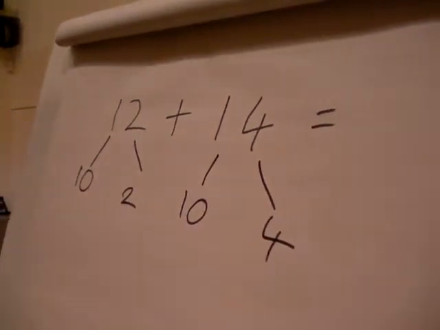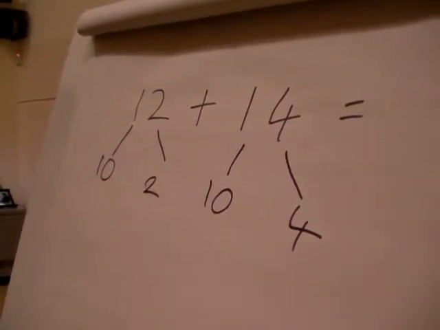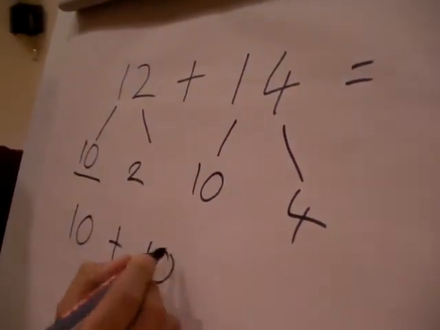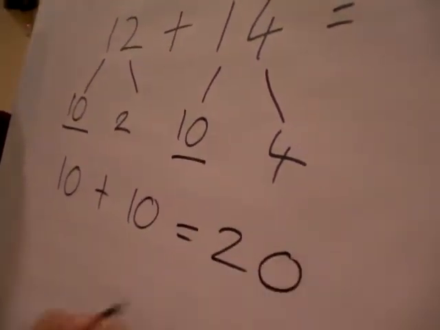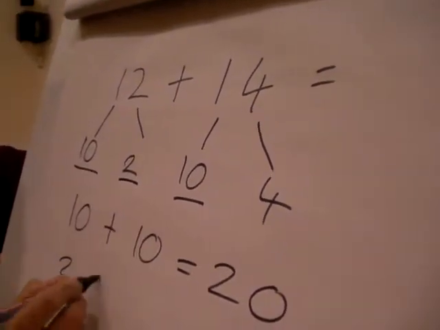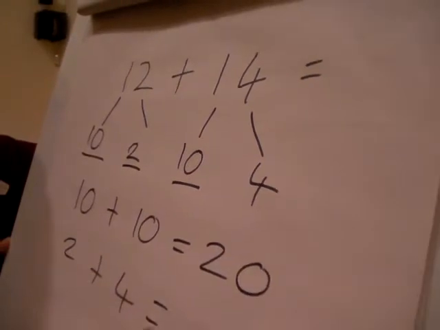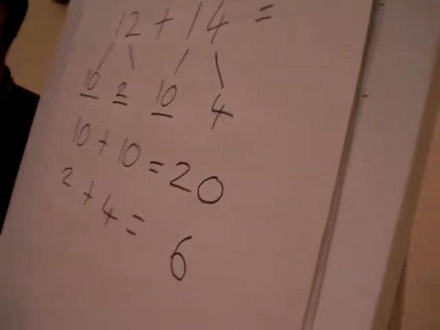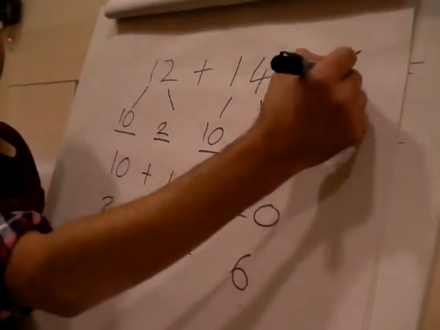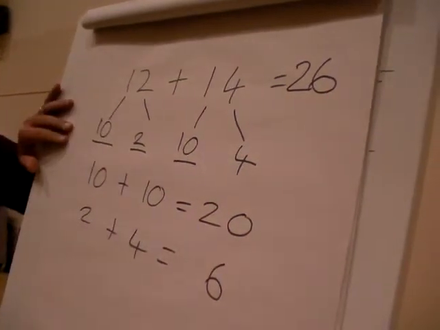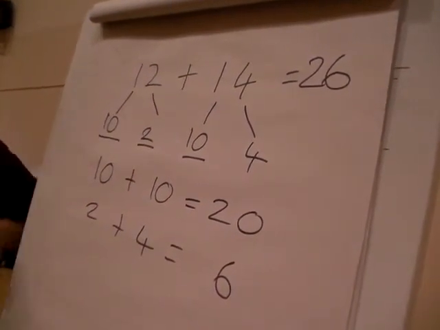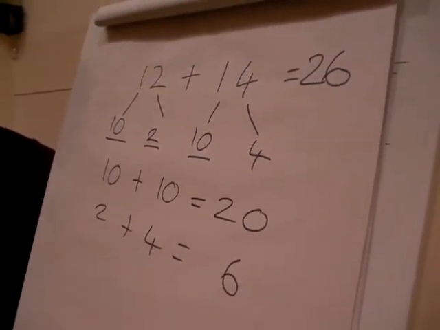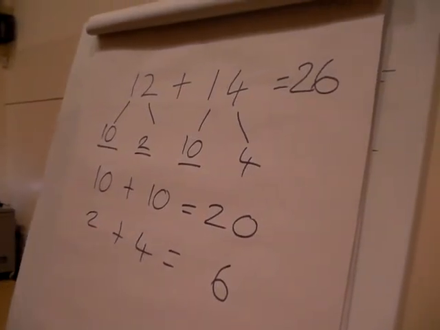This makes it so much easier for the children, because they can add tens together really easily. So we look at this and they go ten add ten equals twenty. And then they do two add four equals six. They can add twenty and six easily together. They know that twenty and six more equals twenty-six. Does that make sense? Is everybody happy with that? Now, I don't mind you coming and asking me at the end of this. If you want me to go through some more with you, I can do. Right. That's addition.